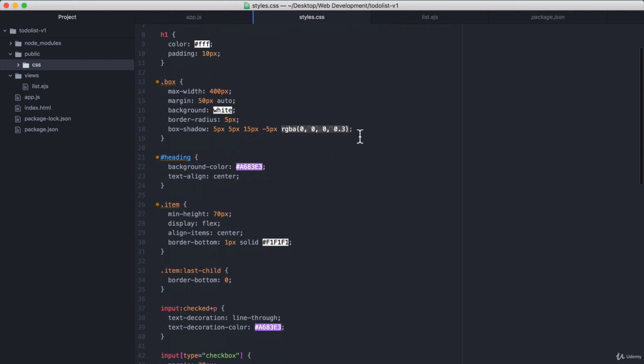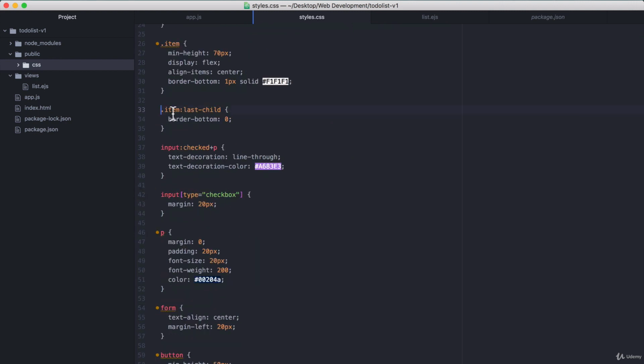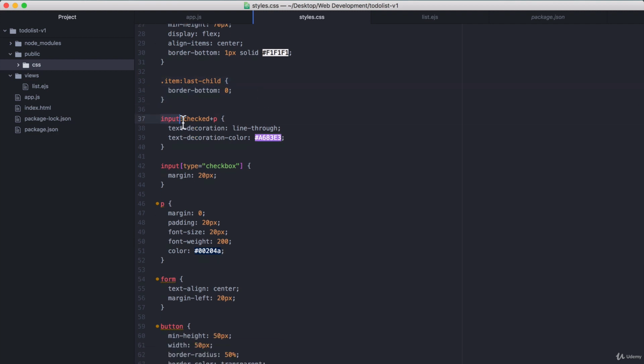Now, the next thing I want to talk about is this item:last-child. This is going to look at all the items inside a div, and then target specifically the last child item and apply a specific style to it. The next thing is this input:checked, and that means it's going to look for an input that is in a checked state.